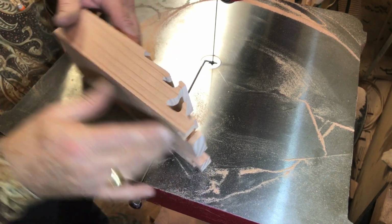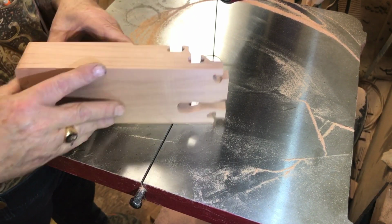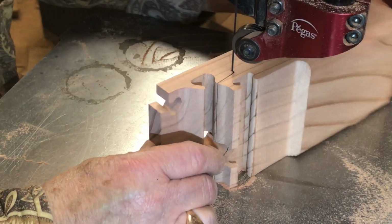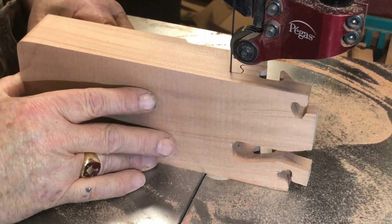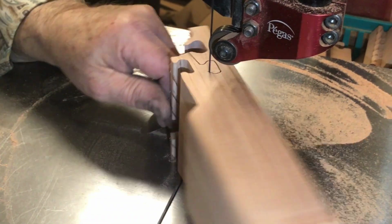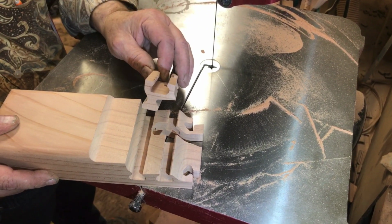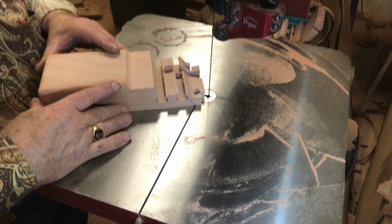Our next slide, and we're going to come right in the middle of this dovetail top. Once again, there's another dovetail. Again, slide should go both ways. Now we're going to make a long key coming all the way in here.